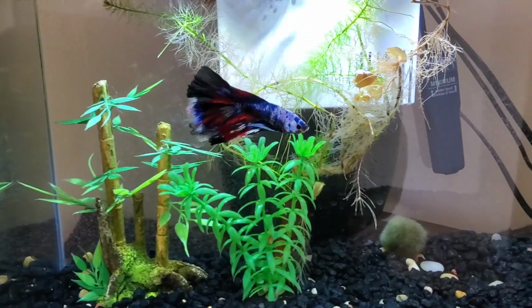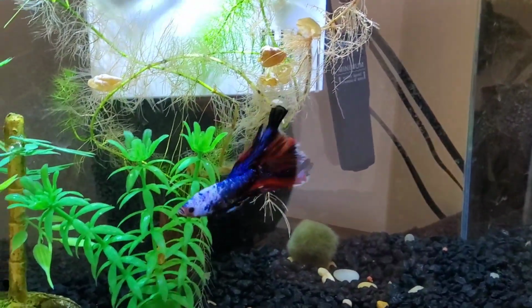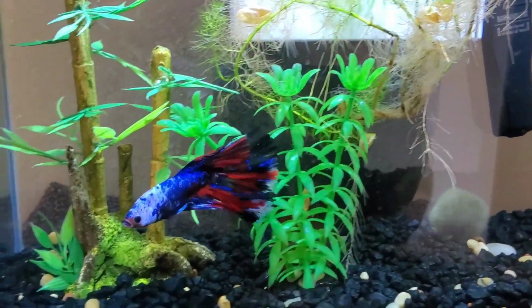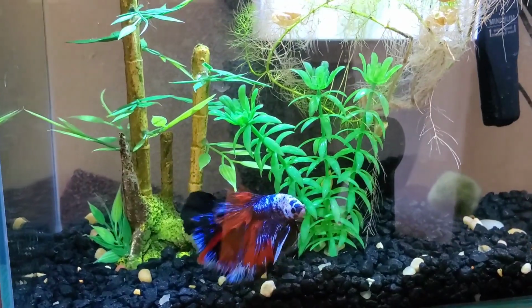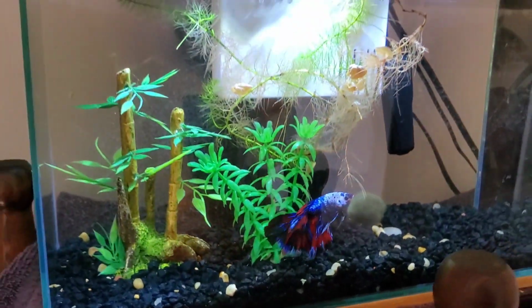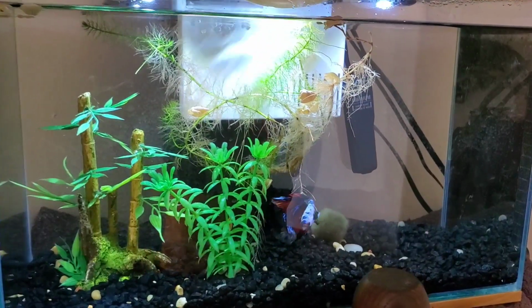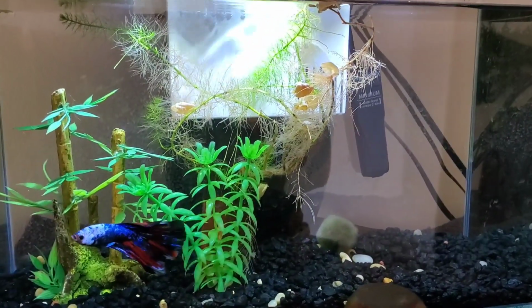He's also got this beautiful marble dragon half moon that he ordered off of Prism Bettas. It's so cool. I love his colors. Red, white, and blue. Black. Nice black in the tail. But yeah, and all of his tanks look good. He's taking care of his tanks. He's taking the time to decorate them to a degree. They're not super aquascaped, but they all look nice.